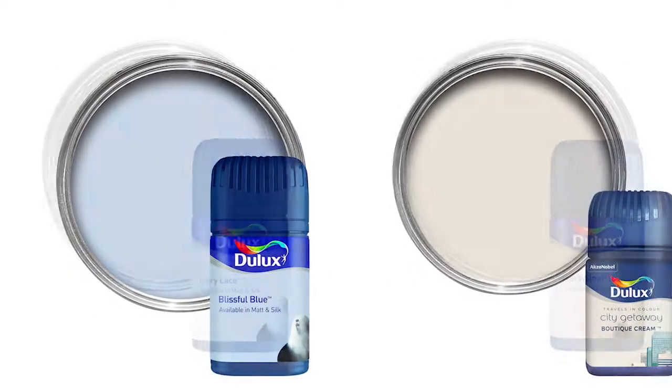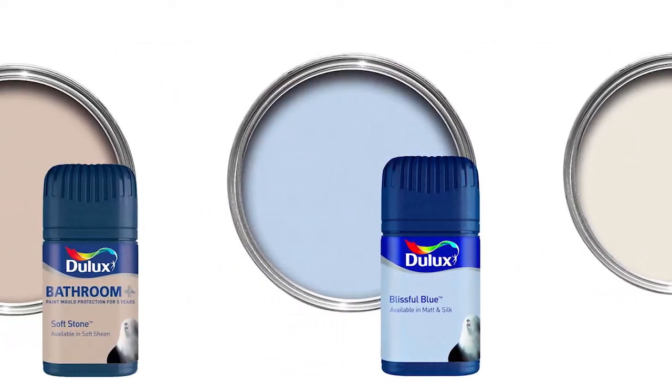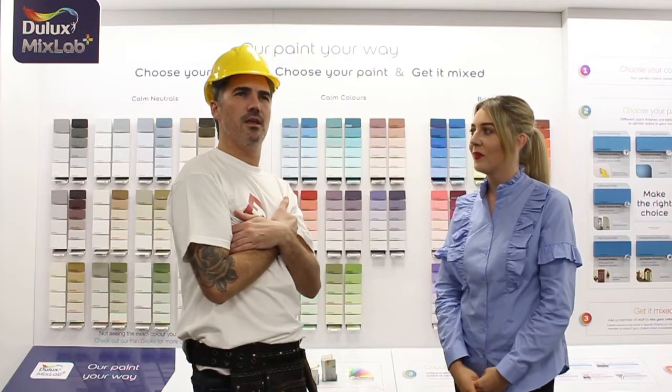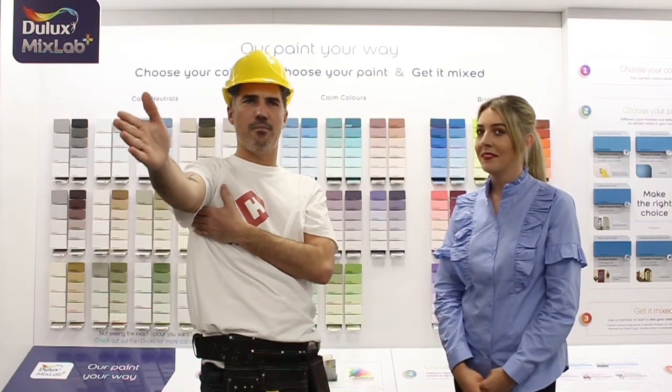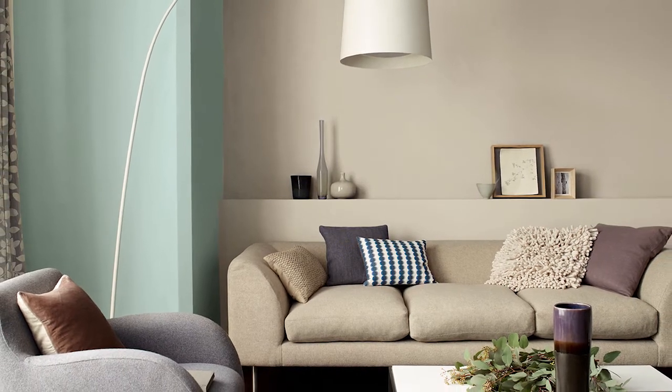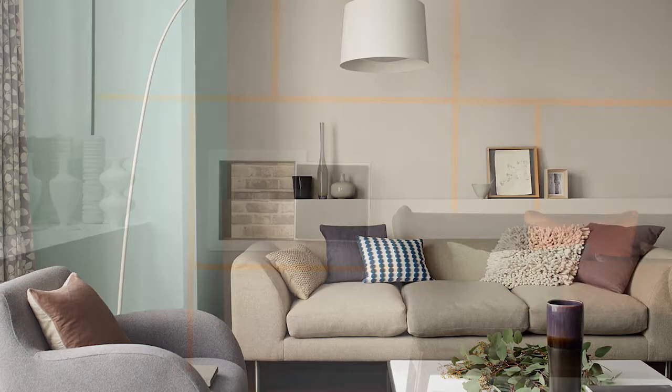If in doubt, we have a selection of created new tools in our ready-mix paint which offers high performance and quality. If I've got a room facing south and I've got beige couches, are you telling me I need a different color than a room that doesn't get as much sunlight with black furniture?